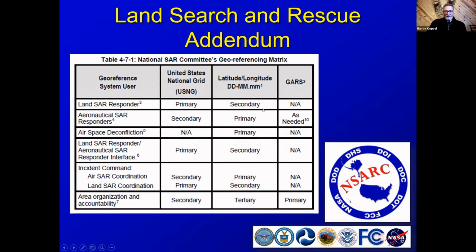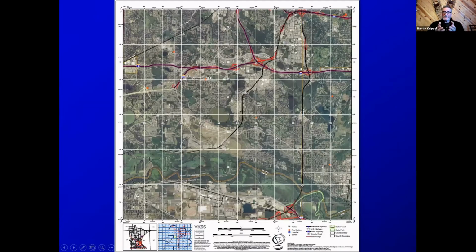Okay, so now what we're talking about is having standardized maps, and this is about pre-creating maps. It used to be the emergency manager would call me up, saying, hey, I need a map that goes from here to here, shows this and that, and about this size. And we would go make that map. Well, what we're talking about is really creating a standardized set of maps that are available to everybody before the event, and the training that they need to use those maps.